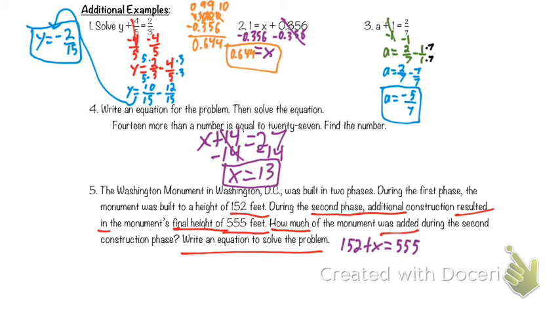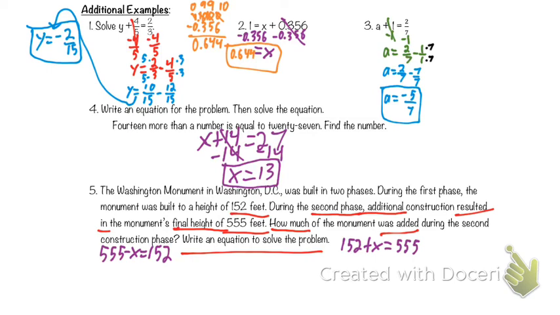Okay, Elijah, what are you thinking? I did 555 minus x equals 152. Okay, another way of thinking about this. 555 minus x equals 152. Explain your reasoning. Because you're basically subtracting whatever the number is to get to the answer out. Okay, so if we started with 555, if we take away what we did during the second part, what should we be left with? How much they had in the first place. Okay, both these equations work. Both of these equations are true. Okay, they're just different ways of looking at it, but both are true.